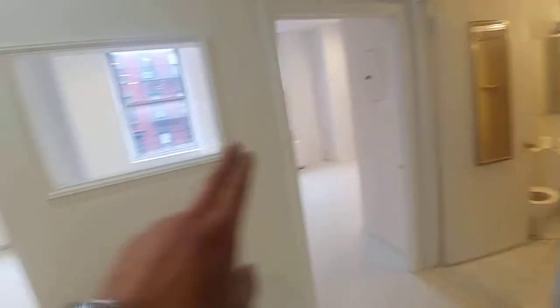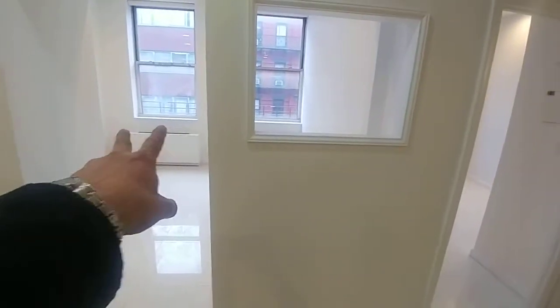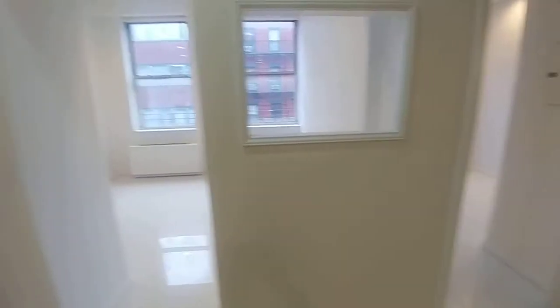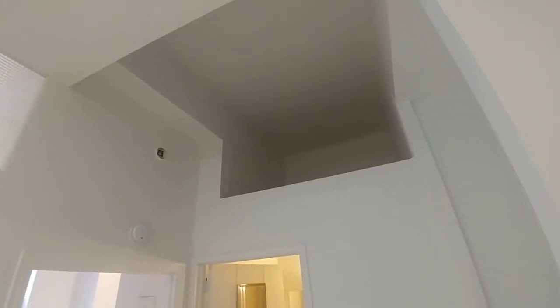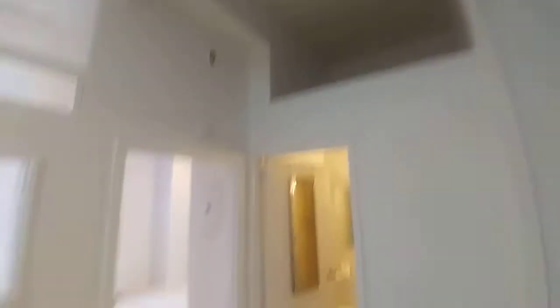We have bedroom one, and then area two, which could be a bedroom or a living room depending on if two people would like to share this unit. Very high ceiling at some points in the unit — ceilings are as high as 14 feet. A lot of storage above the bathroom, bathroom here to the right, and an area right off the bathroom which will be finished as a closet.